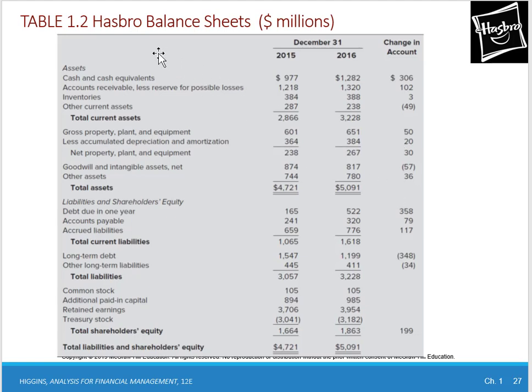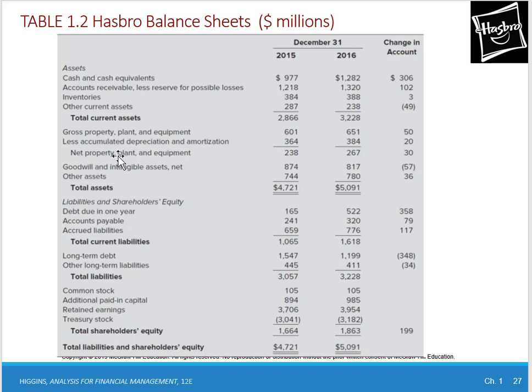So here is the balance sheet for Hasbro. Again, you can notice what? Current assets. Remember, this is the value of all the assets that they expect to expend within the next accounting period. This is an annual statement. So within the next year, they expect to use up all of these assets. And of course, one of the things we want to do as we look into further videos is how do we analyze what they've done? What is their financial position like?